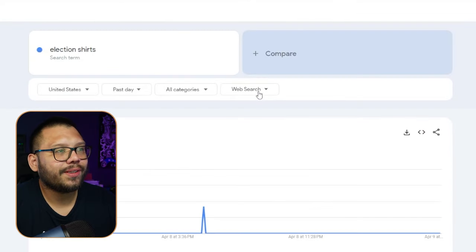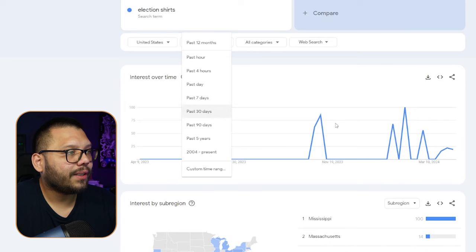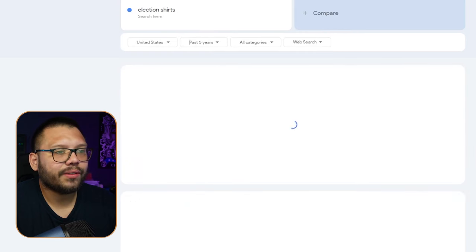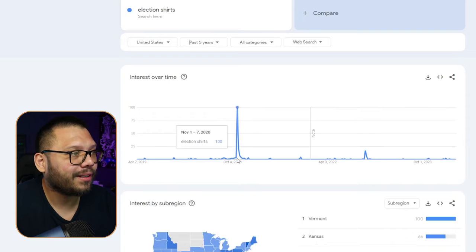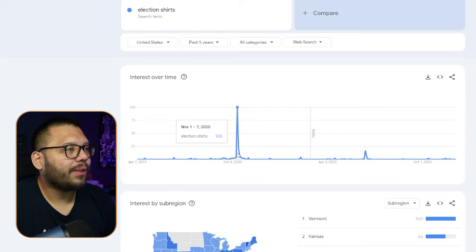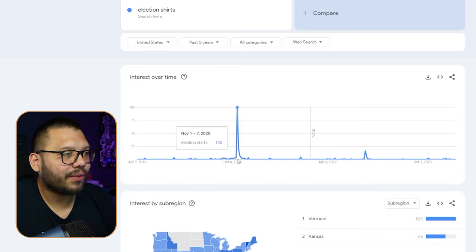Let's look up 'election shirts' on Google Trends, switching to the past 12 months. I'm actually surprised at how many people have been searching for it recently. Looking at the past five years, there's a massive spike right at the beginning of November. You want to start entering this niche at the beginning of October — if not now. Stock up on a collection of different designs so when October comes around you're already locked and loaded. From October 25th to the 31st it really skyrockets, then tapers off around the end of November when elections wrap up. It's 100 compared to 3 — it's insane.